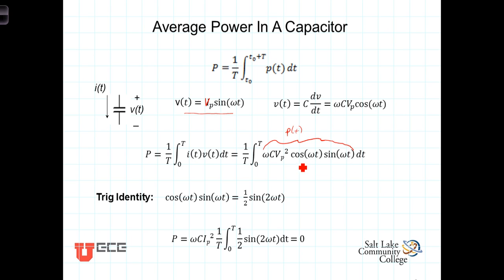Just as we had with the inductor, we've got the product of the cosine times the sine. And again, using that trig identity, we replace that product with a single sinusoidal term oscillating at twice the frequency. This term is a lot easier to integrate. When we integrate that to give us the average power, we have the same situation that we had with the inductor. And once again, the average power P associated with a capacitor is equal to zero.